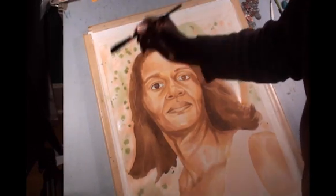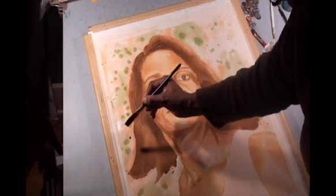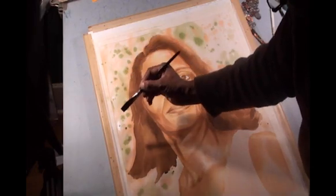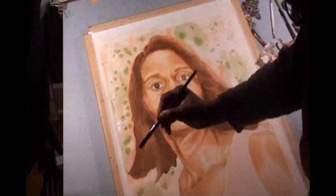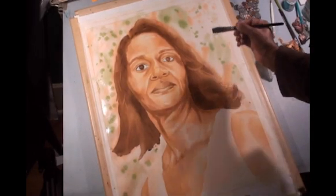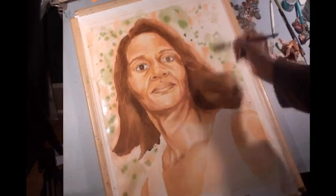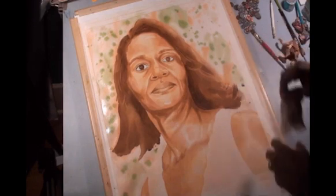Once I get that paint flowing off of the brush, now I can just lightly go straight down and make a sudden stop. Since the paint is already at the edge because I've worked it down, just a little touch like that and it's going to come down. Now I want to make sure that I don't defeat my purpose. Remember, my purpose was to have a white looking background with some color in it. So I don't want to all of a sudden turn it into a background that's no longer white. So I'll stop there and I'll let it dry.